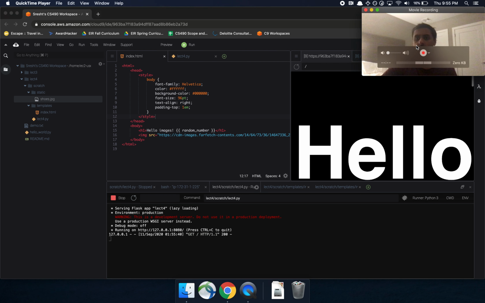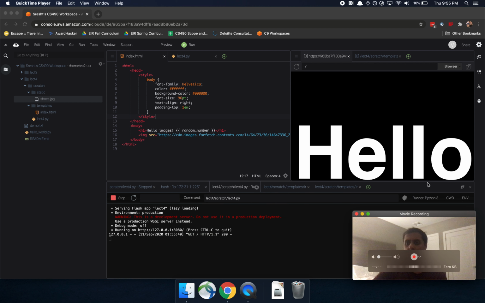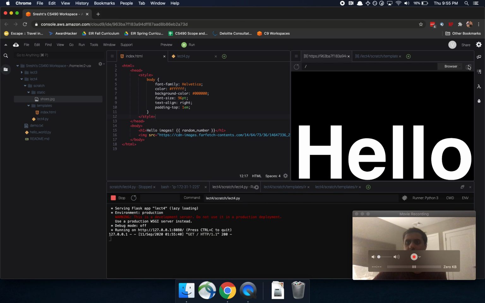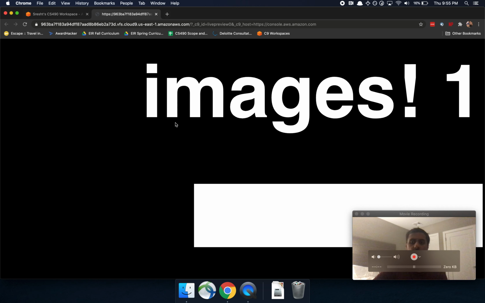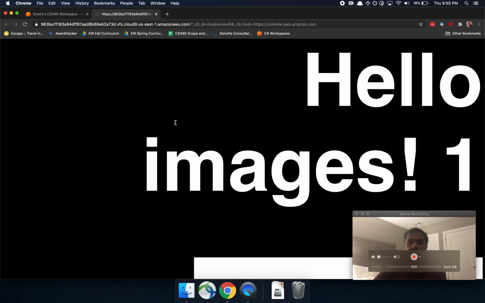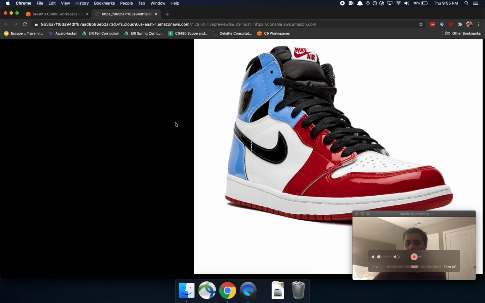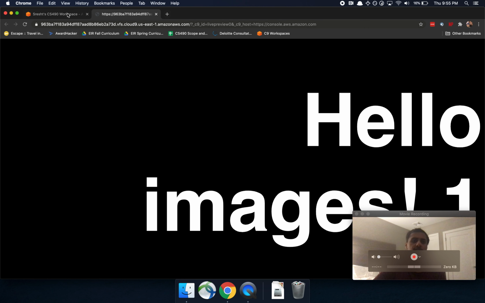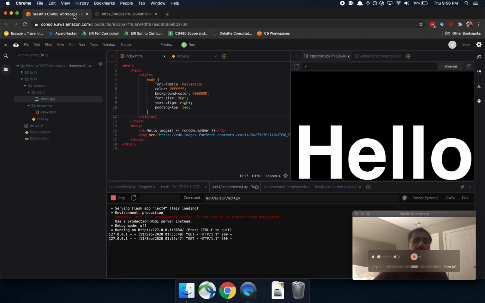Excellent. So let's actually open this up in our browser and see what happens here. So as you can see, it's right aligned. It's gigantic font. The picture is still there, and it's black. It's a black background with white font, and there's a little bit of padding. As you can see, one EM is actually quite a bit of room. So there's one EM of padding on the top as well. Great.